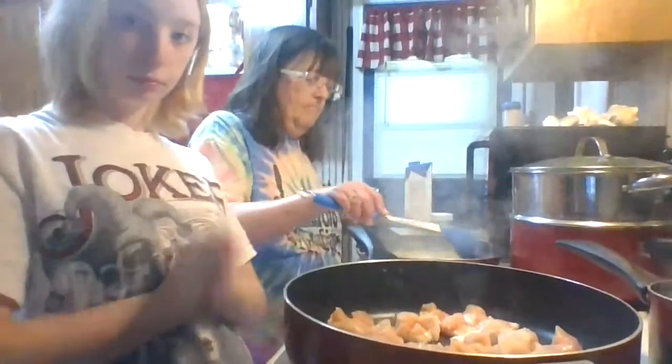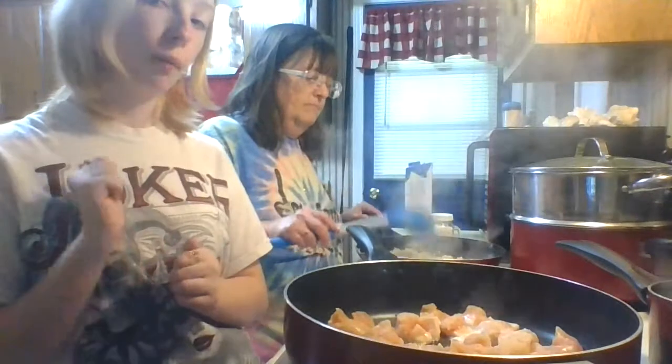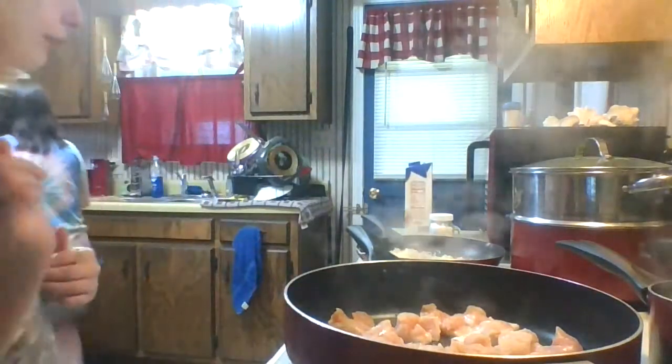Oh, another thing, when you're cooking with oil, do not drop water in the oil because it will make it pop and splatter and it will go everywhere and oil hurts. So do not try to get water.